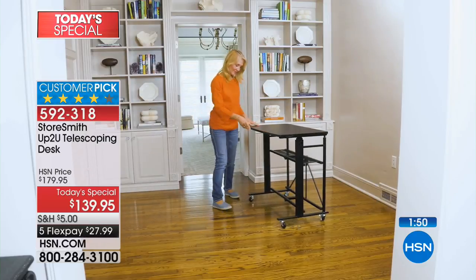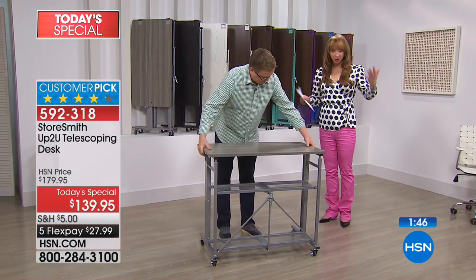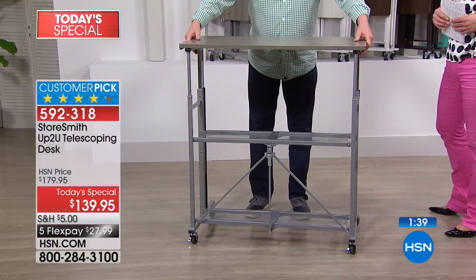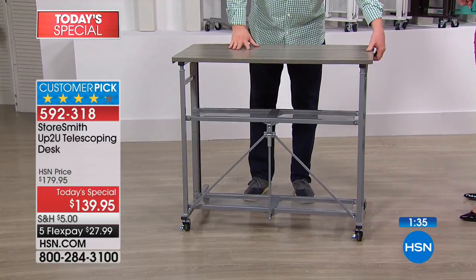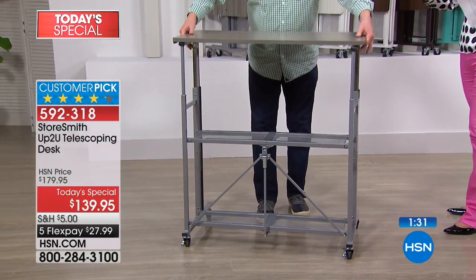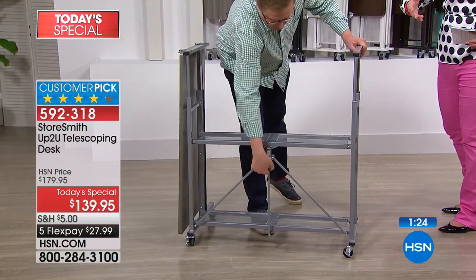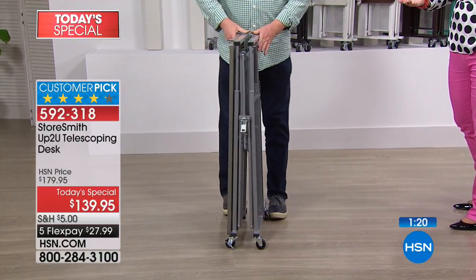And if you do a little search, maybe even watch late night TV, the big companies in America, the fastest growing companies in America, are really schooling their employees and using these standing desks. Or conversely, if you're wheelchair assisted, or recovering from a surgery and not physically able to get to a desk, but we all have things to do, whether it's even paying bills, this can easily roll up to a sofa, to a side table, to a bed if it's somebody who's recovering.